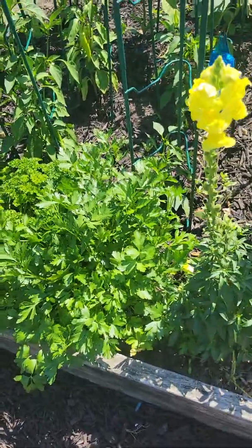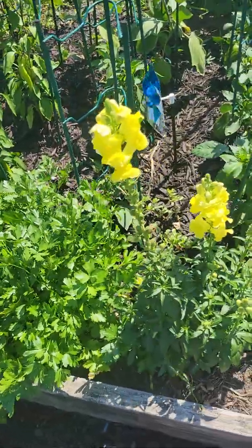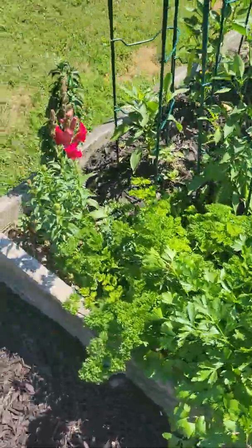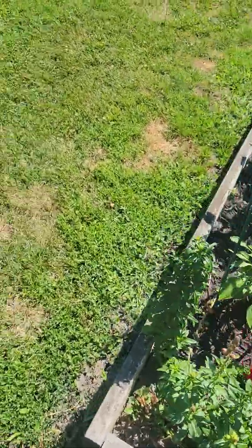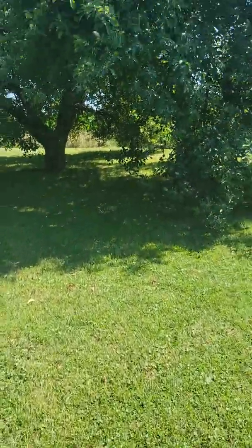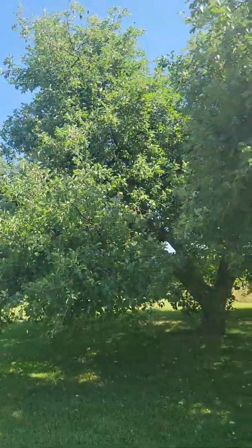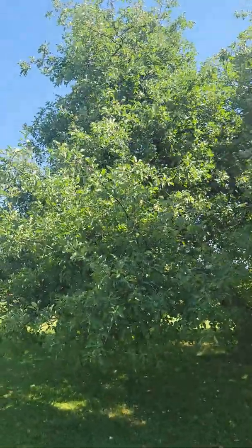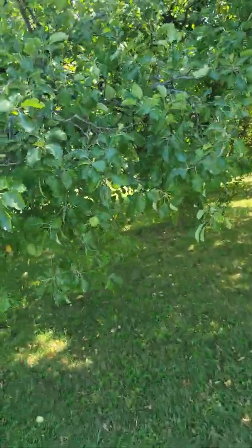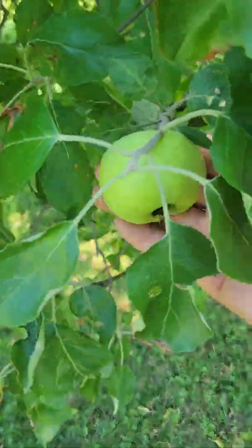So I gave you a little tour of the garden and told you what's going on, and that's an update for today. Also, I will say, walk over here, I have some beautiful ancient apple trees. You can't see it really well, but there's apples on there. Here, let me show you one.